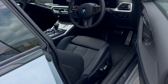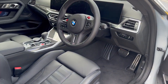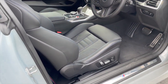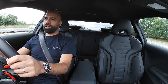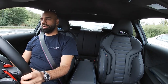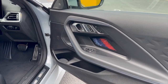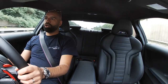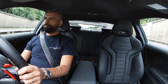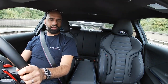You can see the nice sweeping dashboard from the 3 Series — it's coming in all the BMWs now, I think it started in the i4. Lovely M steering wheel with flapper paddles, and the M1/M2 buttons on there as well. I like the M colours on the inside of the door — that's a really nice little touch. It would be nice if it lit up at night; that would be the icing on the cake.